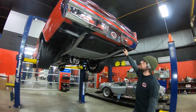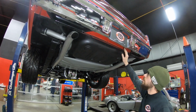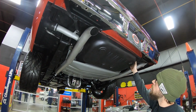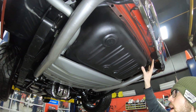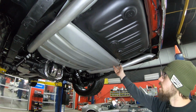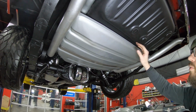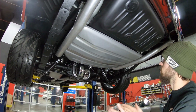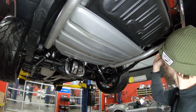All right, guys, this is the underside of our 66 Charger. We do have it up on the rack for you guys. So starting from the back forward, as we always do, this bulge here is actually not the fuel tank. This is actually part of the trunk pan, if I'm not mistaken. Moving forward, that is actually the fuel tank, and I believe this has been out of recently here. You can see that it looks like it's quite a bit fresher than everything else under here. And if it hasn't been, it has been refurbished. If it's not new, I should say.